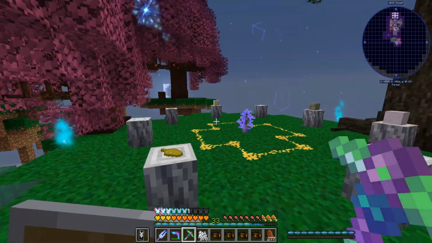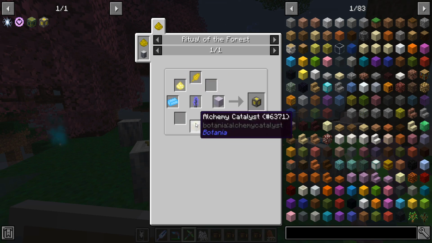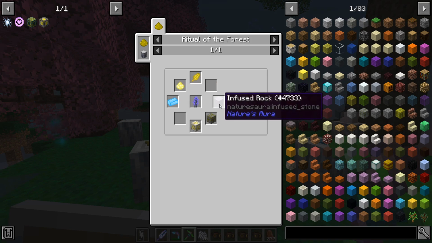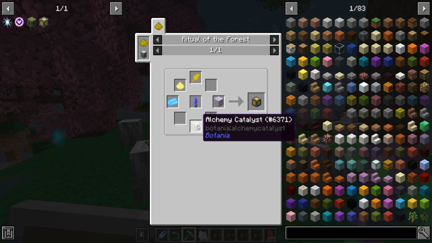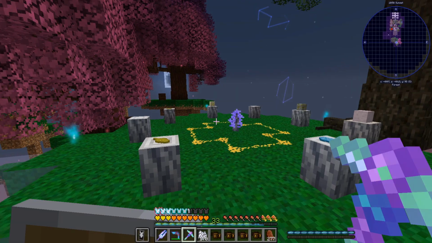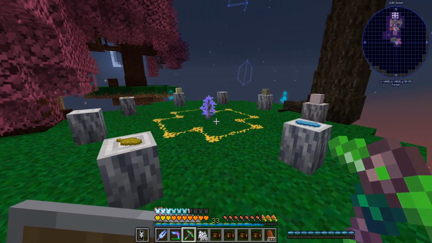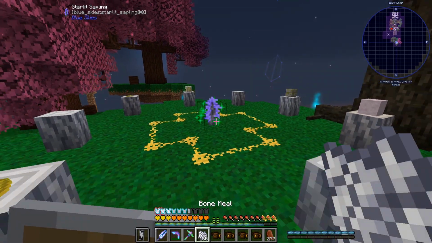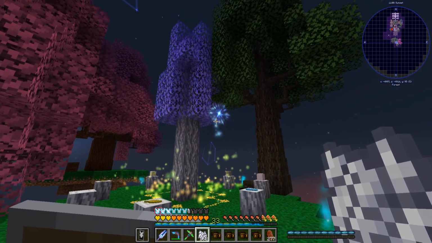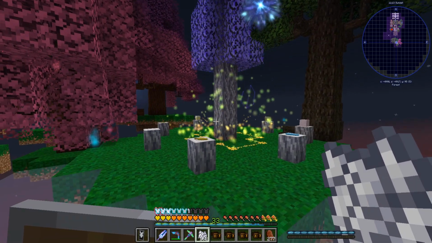So what I'm doing here is I'm trying to make a transmutation catalyst, which is a bunch of stuff here. I've made an ingot of the skies several episodes back. I just didn't do anything with it. I made another alchemy catalyst because I really like the one that I have underneath my Botania mana pool over there. So I made a whole new one for this. And I'm hoping that this will work. Come on. There we go. Yeah, it still worked, even though that other tree is in the way. I didn't even think about that.